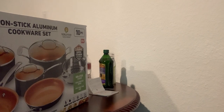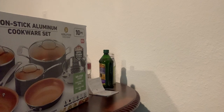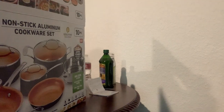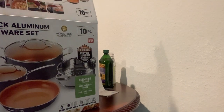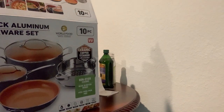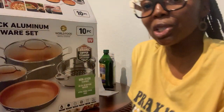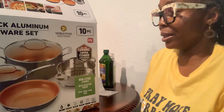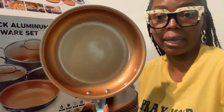This is crazy because I literally just had this box open. There it is. I had to pull the other thing. Oh Lord, help me. Okay, let's see what's inside this good box. I'm going to show you the skillet, or whatever you want to call it, frying pan. Oh my God, isn't it gorgeous?